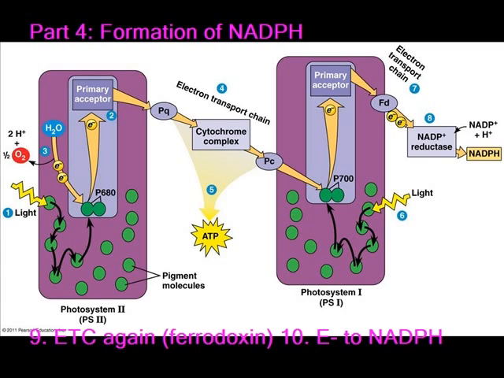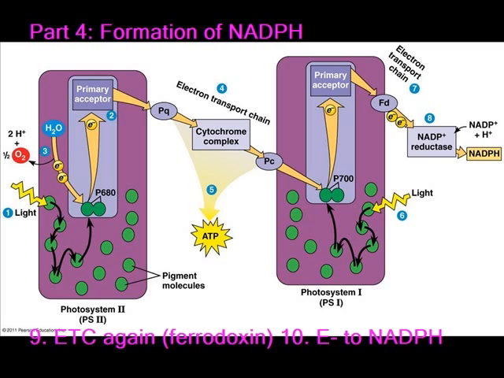The way that you can remember NADPH is in photosynthesis is that it has a P in it. P technically stands for phosphate, but if you could just remember that the P in NADPH stands for photosynthesis, then you always remember that NADPH is used in photosynthesis and NADH is used in cellular respiration.